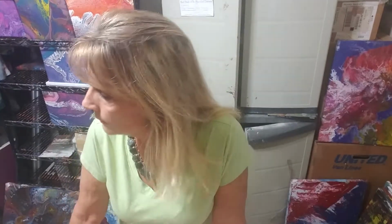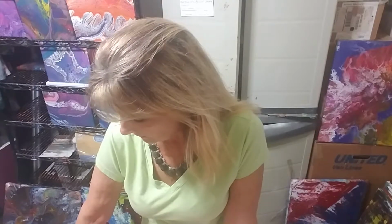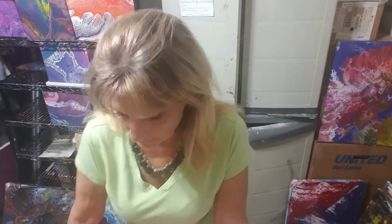All the paints, I think I've been forgetting to mention, no matter what kind of paints I use, if I use my acrylics, if I mix them with water or with the Floetrol or Mod Podge, I always add a little silicone into the paint. I feel the silicone is probably my biggest reason to get cells and to have the paint separate and allow the other paint to come up from the bottom. That's just my thought. I'm not a scientist, but that's how I feel it works.